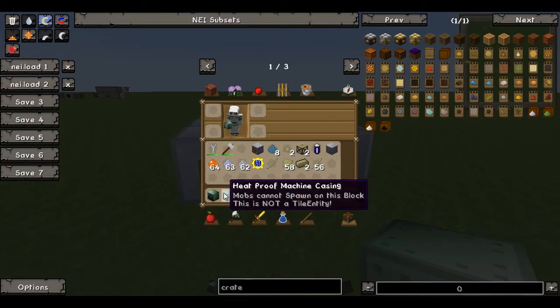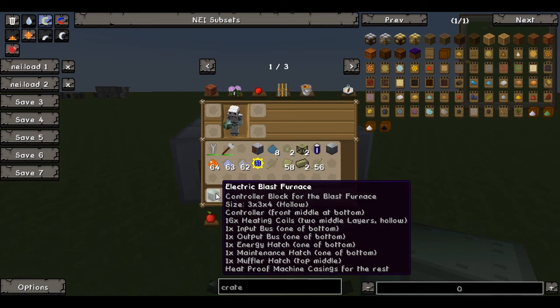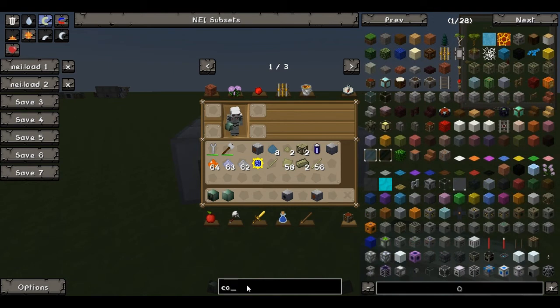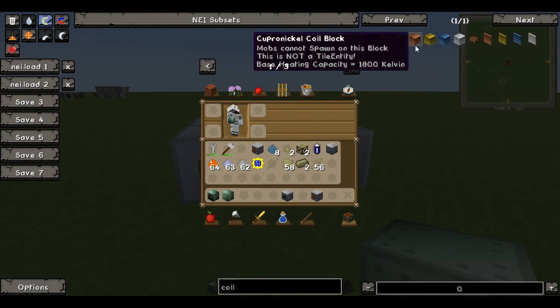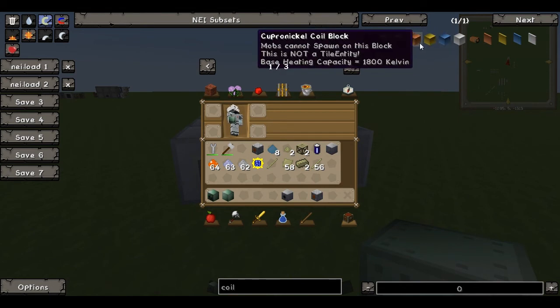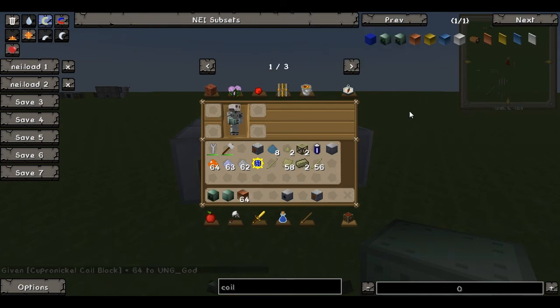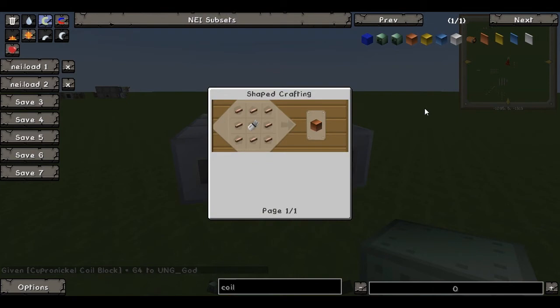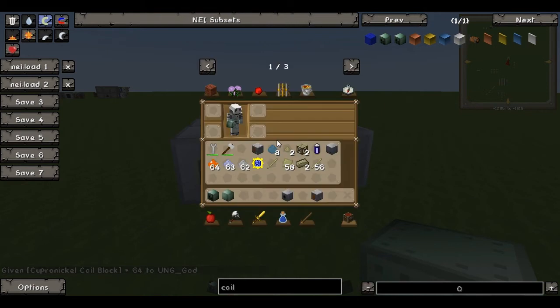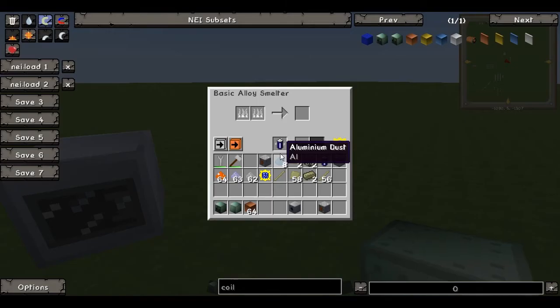Now, for the tooltip you need 16 heating coils. There are 3 types of heating coils: the copper nickel, the Kanthal, and the nichrome. And for obvious reasons, we can only make the copper nickel. And for that, we just need 18 double copper nickel wire. To make copper nickel wire is the same thing. You just go to your basic alloy smelter, place 3 coppers and 1 nickel. Yes, more nickel. And wait.